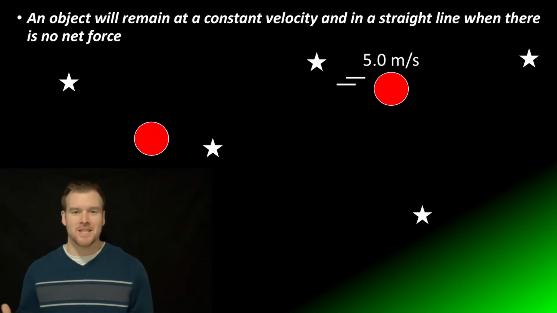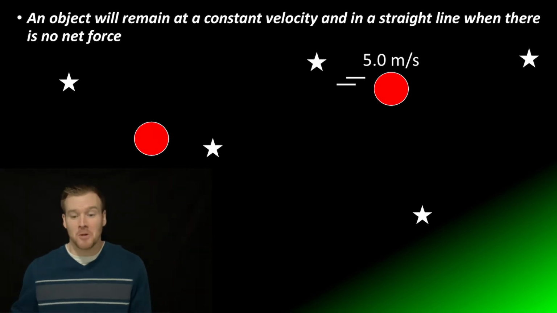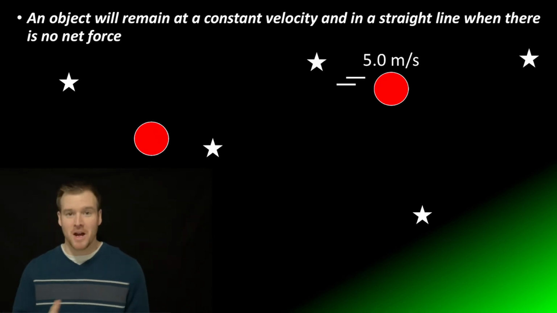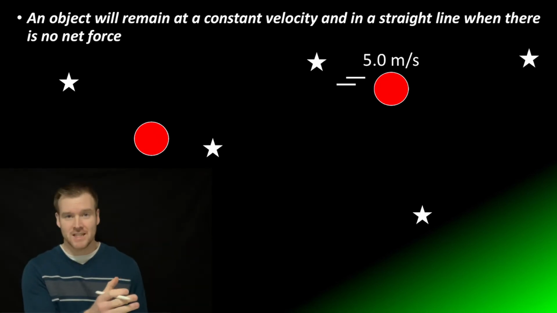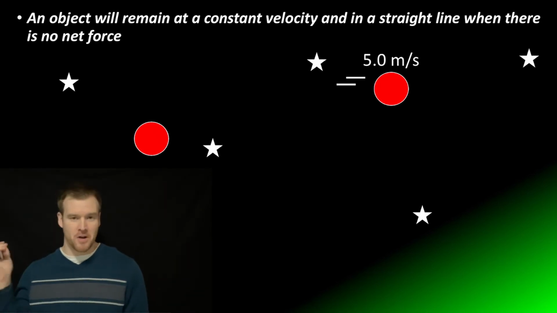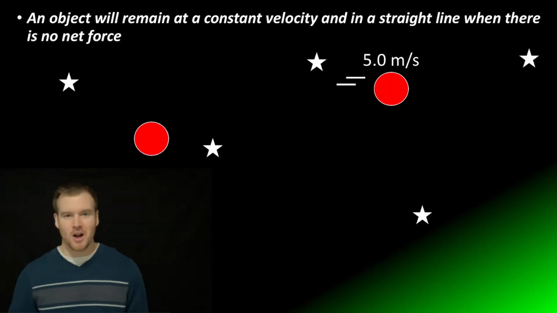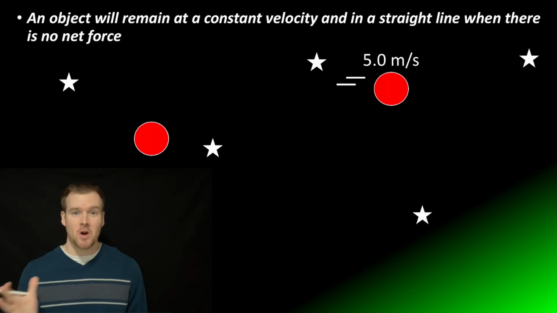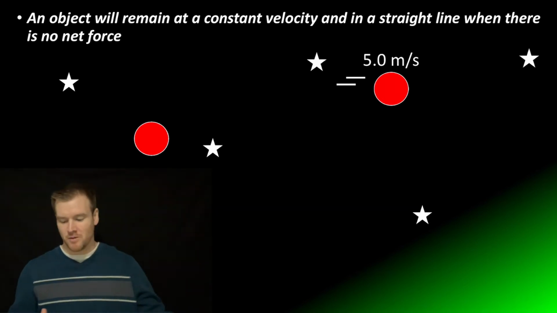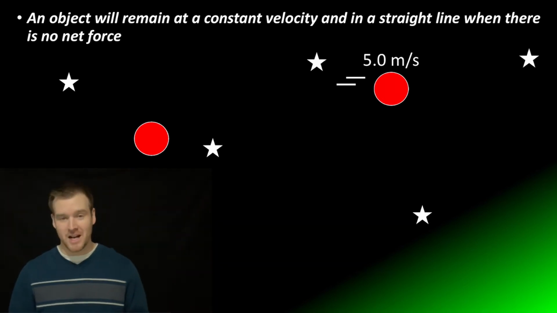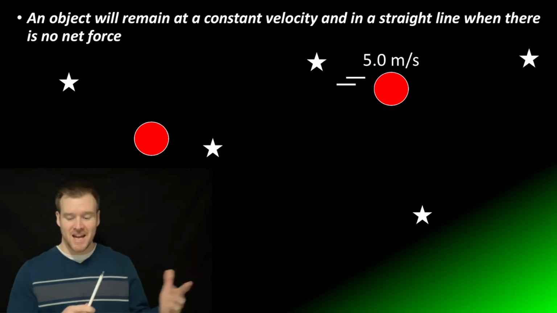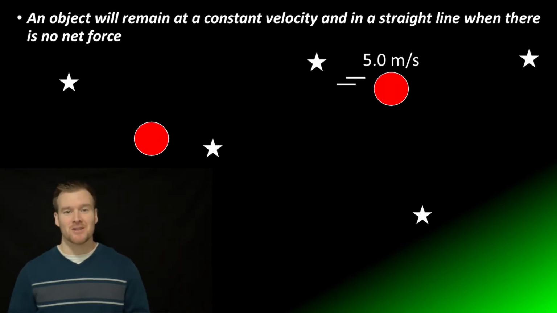So I guess what that means is if you are stopped out in space, you don't really have any way to get moving unless you have something that can apply a force to you. Otherwise, you are stuck there. But also, if you are moving at a constant velocity, say you're trying to get to Mars and you're going at something like 1,000 kilometers per hour, you could just turn off the jets because you're just going to keep going. There's not going to be slowing down due to friction or air resistance. There's no forces out there. So you should just keep going at that constant velocity if there's no forces.